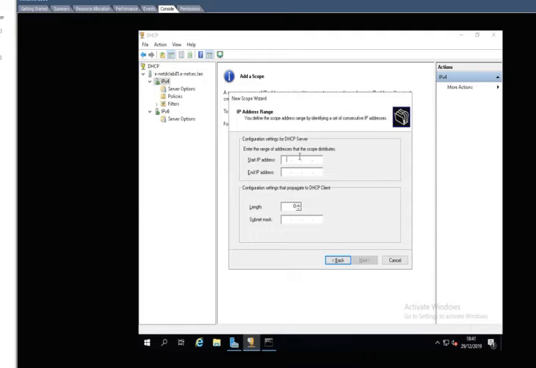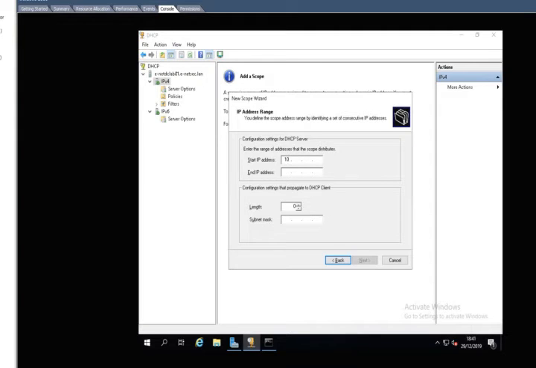So we can pick and choose. Let's say from 1 to 50, we're gonna assign to servers, switches, access points, and so on and so forth. And from 100 to 150, we're gonna assign to clients. So let's say that from 100 to 150 is the scope we chose to assign to clients, right?